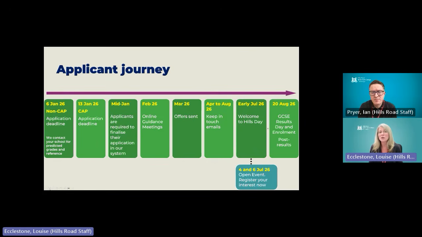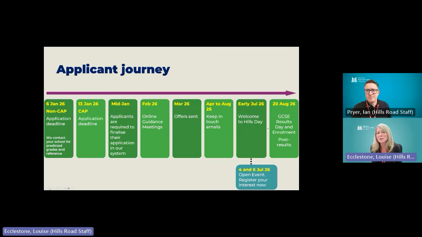At enrolment, you can also put in for course changes, and we do an awful lot. We typically do between about 800 and 1,000. So that really is your time to say, I might not be so sure about my subject, I want to put in for a course change, or perhaps you just did much better in your GCSEs in a particular subject and you'd like to give it a go at A level.